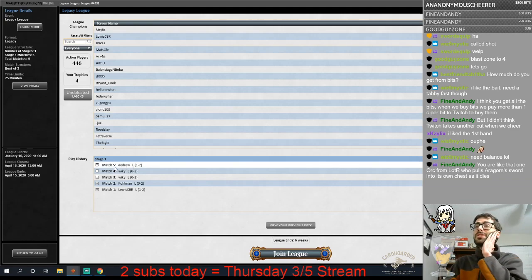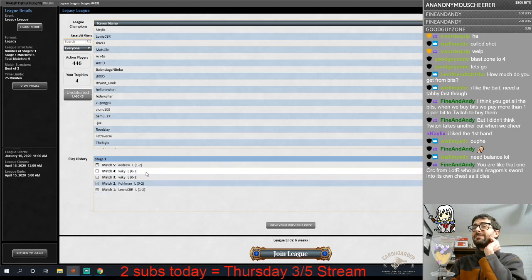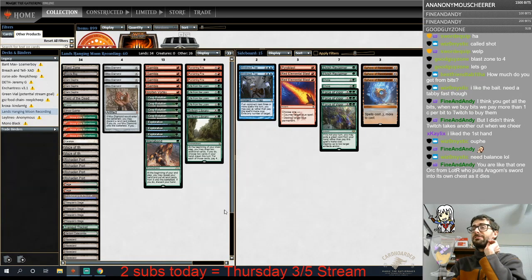I think variance was on the wrong side for us in that last match. But the other ones, we fought tooth and nail, and what we were doing was just not good enough. So Kia, I do appreciate the donation to make this league possible, but sorry, friend. Red-green lands is not feeling good.